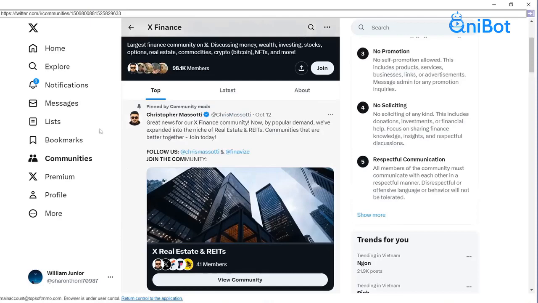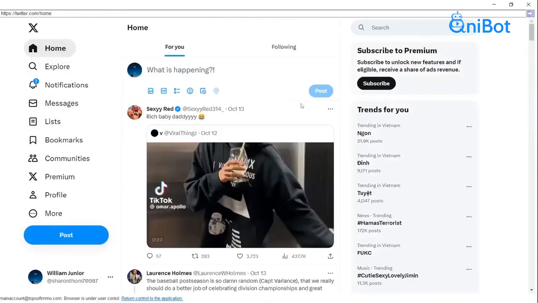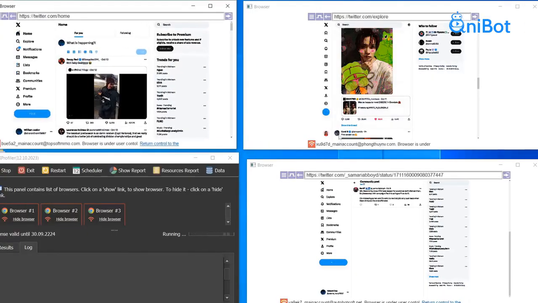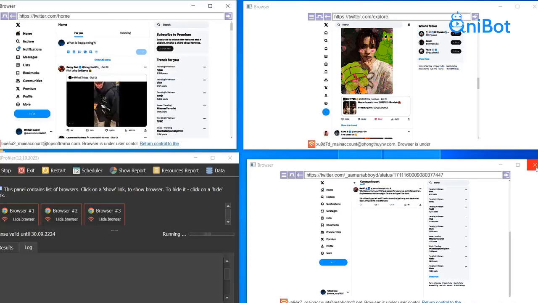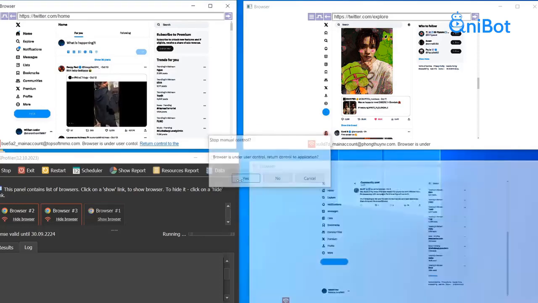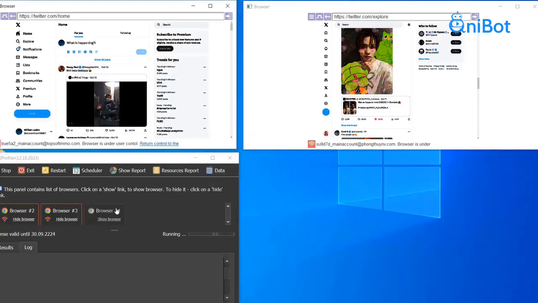If you don't want to control this thread anymore, you click on X icon here to close this thread. Then the bot will launch another X account with this thread.